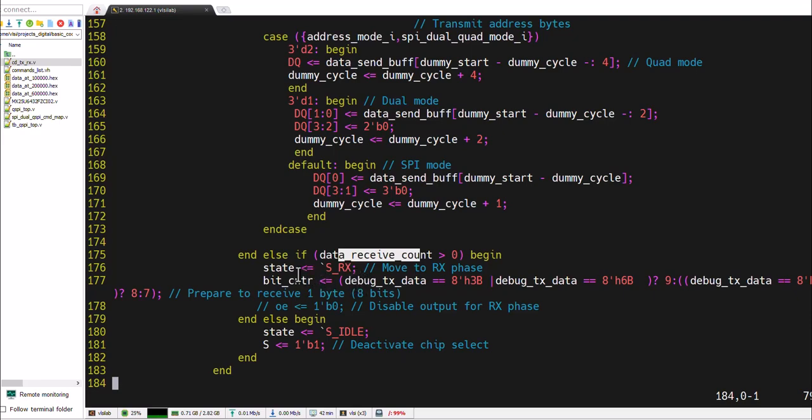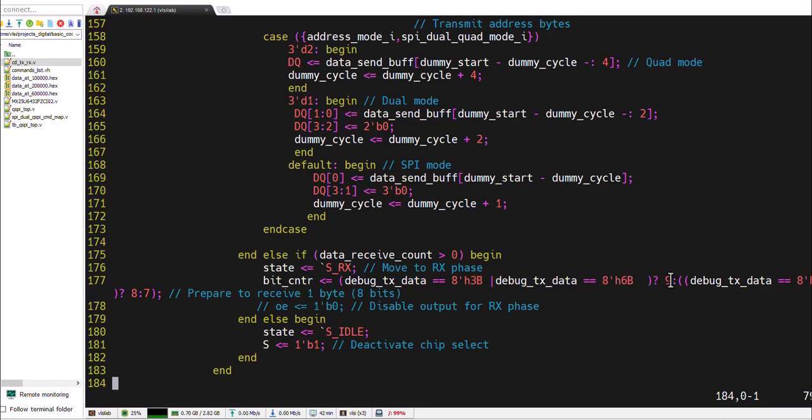We also check the conditions that the bit count equals either 9, 8 or 7 bit. Let's see how we can estimate this. For certain commands, like if the data command is 3B or 6B, the bit count should be 9.